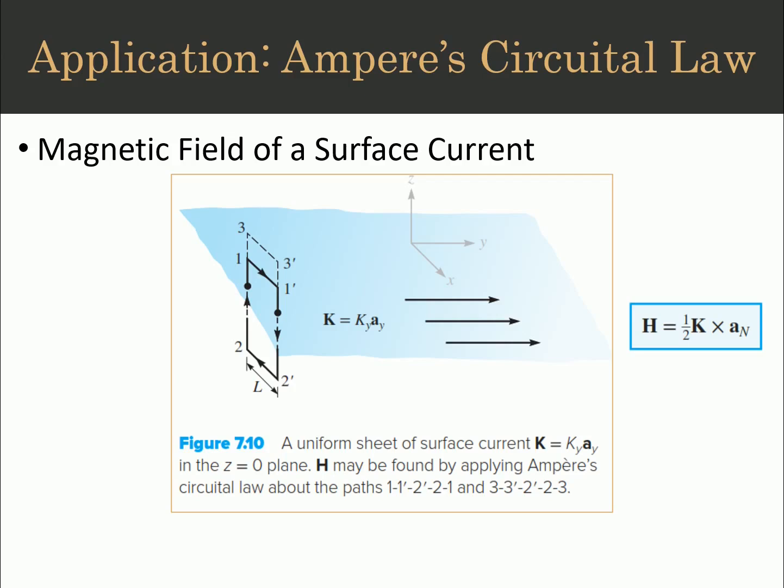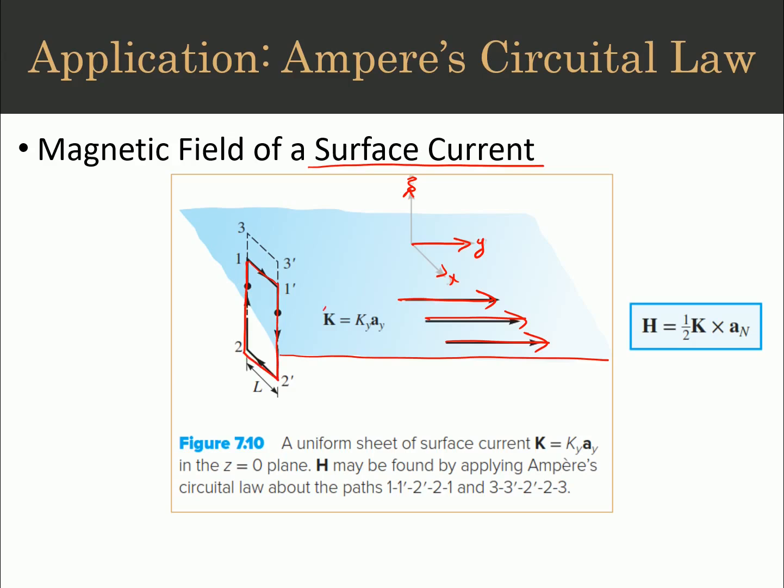Similarly, if we have other surfaces, what is the magnetic field intensity for those surfaces? So we find the magnetic field intensity of a surface current. Here we have this surface shown over here, and the current is moving horizontally to the ground, along the y-axis, as we can see. This is x, this is y, and this is z. Since the current is moving along the y-axis, we apply the right hand rule. We can see that the magnetic field is formed over here, represented by these points from 1 to 1 dash, 2 2 dash, and back to 1. So this is the magnetic field intensity.